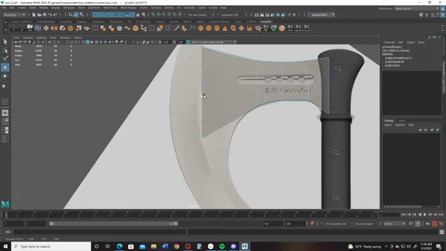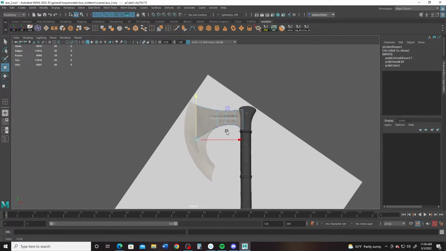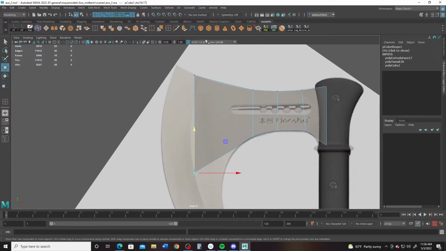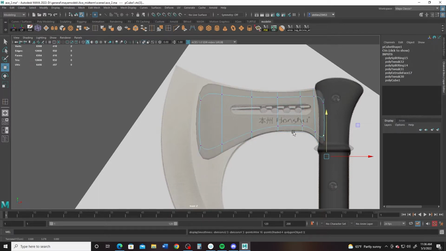And then we'll pull this down. Okay, cool. And then we'll add on some edge loops. Why not? We'll add one here. This one will scale it so it matches the shape. We'll add one over here. Y is the hotkey to get back to that right now because it's still active in my toolbox. Then we can pull this down and we'll get that shape there. So there you go. If we press 3, does this match? Pretty close.